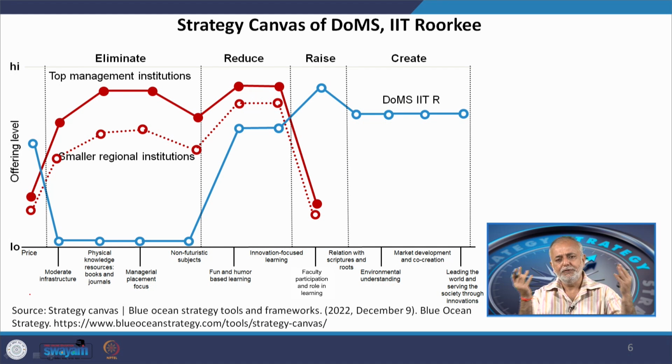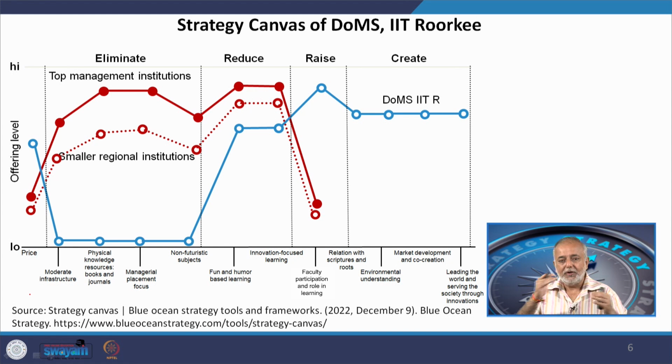For example, we have a huge central library. So why have a very specific library as far as the Department of Management Studies goes? So we started focusing on the resources in our own library. We have a central placement, so we coupled those things with the central placement also. We eliminated the requirement for focusing on placements only from our side, and started utilizing the placement facilities of the whole institute.